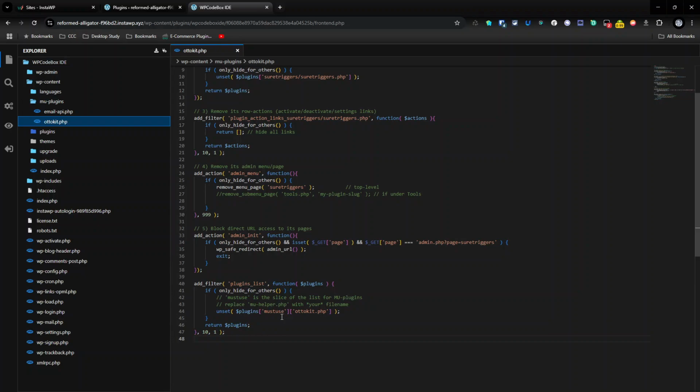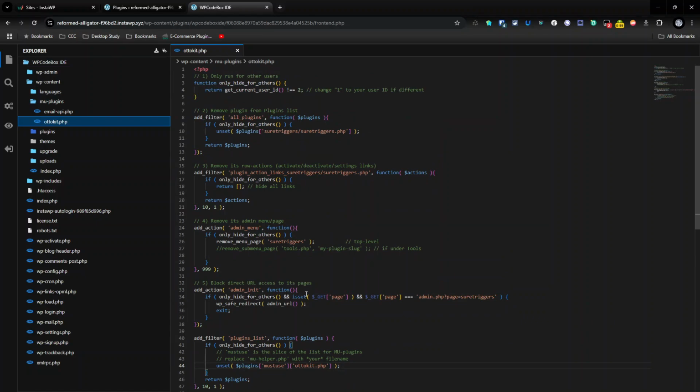So again, this can be used to remove just AutoKit, or if you've got several of them and you're removing several plugins, you could do the same here. So it's not just AutoKit, you could remove other plugins with it, but as I said on the original post, I'm pretty sure it was doable. You just need to think of the logical flow of how you do that. This is how I would achieve it.